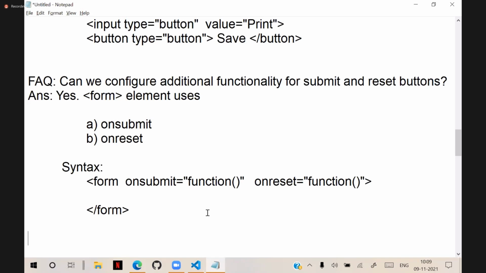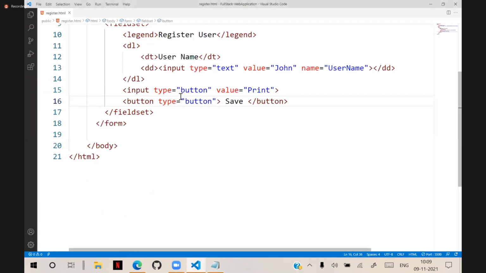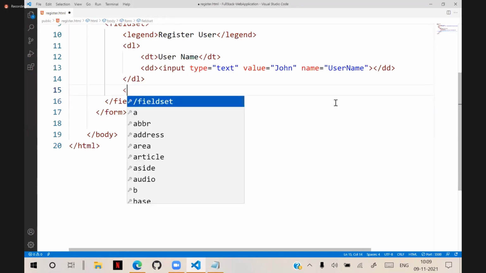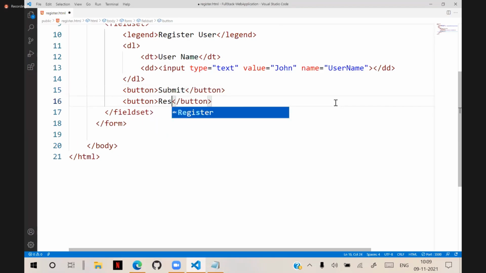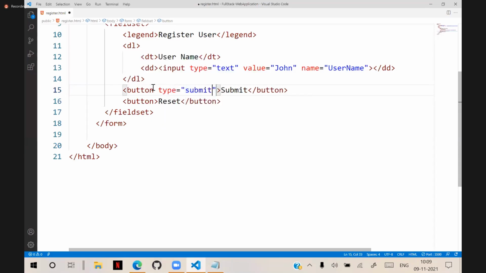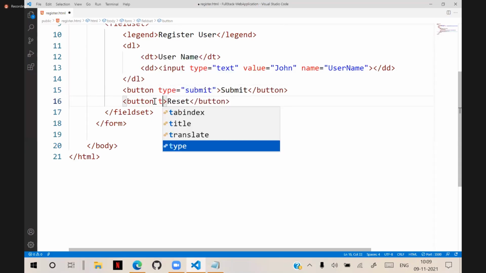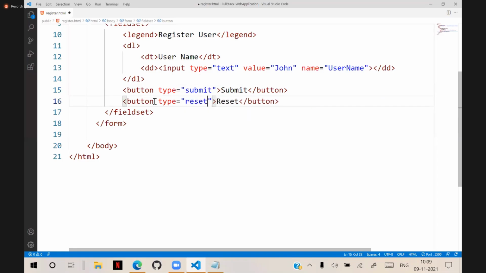Temporarily, I will show you. Let's go to the design, and here I will make these buttons. Button one is submit, another button is reset. Then for the first one, type is submit, second one type is reset.